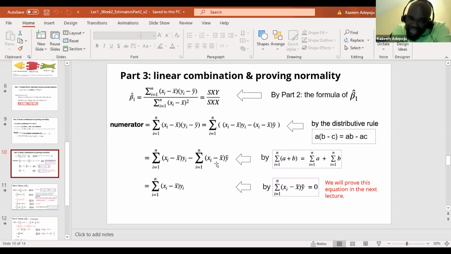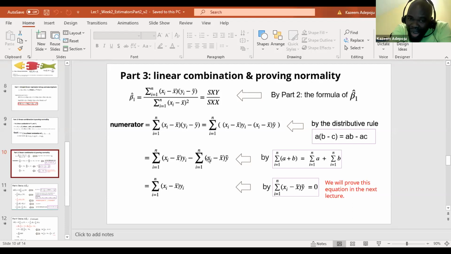If you continue doing that, I can assure you, even without multiplying, let me give you another way to show that this is 0. If you consider this one, summation times x bar is going to be n x bar, because x bar is not subject to variation. When I use summation to multiply a constant, because x bar is more or less like a constant, it is this that varies. So this is going to be n x bar.